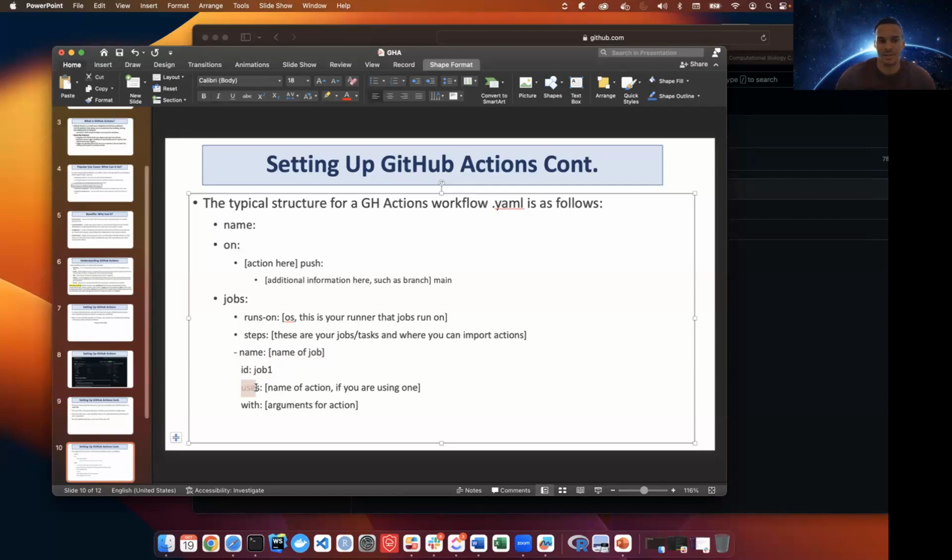There's additional keys or options you can use called uses. So if you want to import an action, if you want one of your jobs to use a specific pre-built open source action, then you'll use this uses key. And then after this uses key will be the name of the GitHub action that you want to import. It can be somebody else's or even your own, right? And a lot of times, you look up the documentation for these GitHub actions. You definitely want to, because they require certain arguments. So if you are using this uses key, then you'll also use the with key. So with colon, and then you list out the arguments that are used by the action.